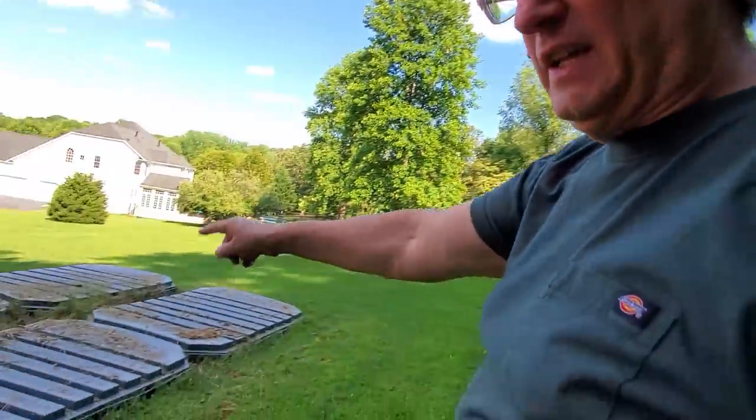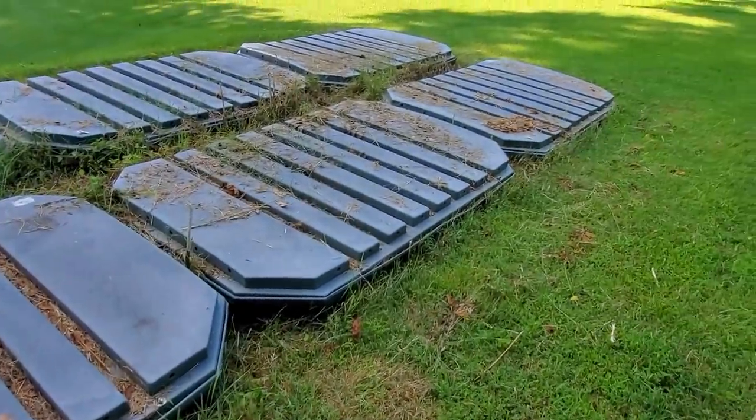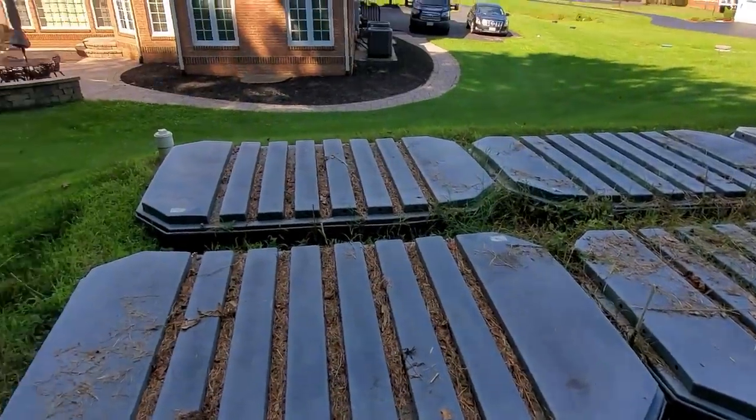Always something. I know. So those little pods, okay, this is part of our septic. Isn't that ugly? So it's an alternative septic system. That was the thing 15 years ago when we built our house. It was required in our community to have these alternative septic systems. And they were, and have been, very expensive. They're expensive to maintain. They have a lot of parts and things that can be broken.